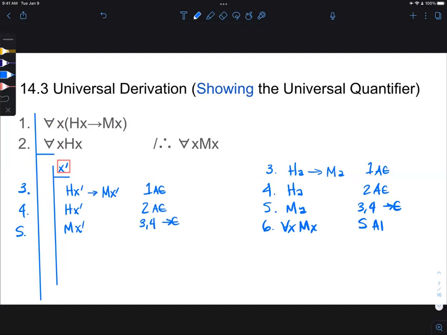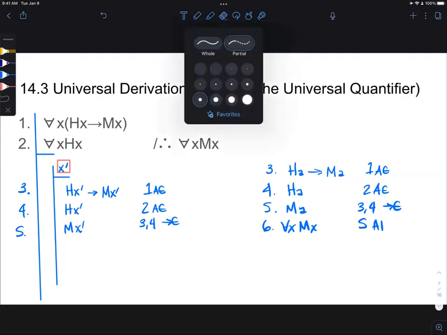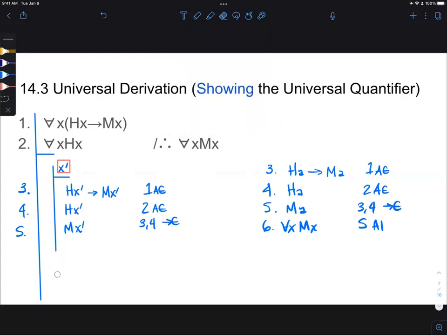And I got on my last line M x prime. Now I'm going to shorten up my proofs. So what I've shown so far is that under this assumption where I've randomly chosen some object from the domain, call it x prime, M x prime has to be true.